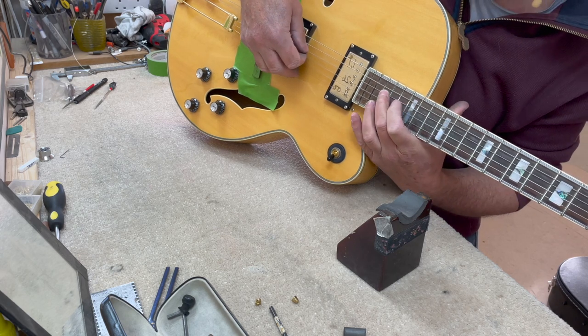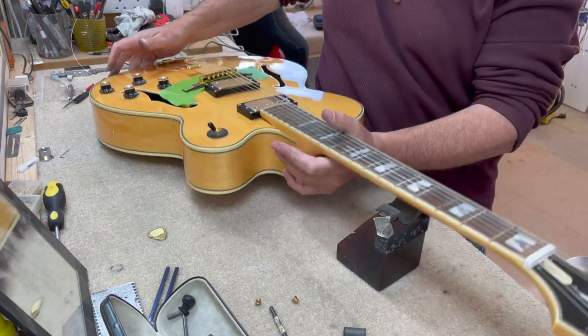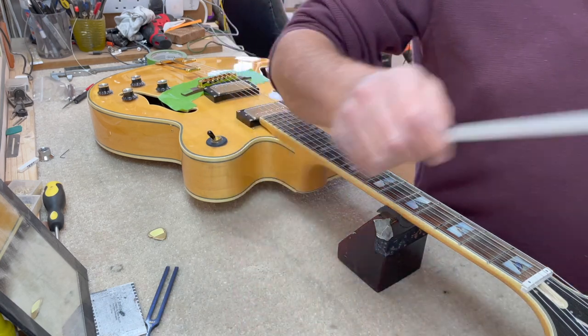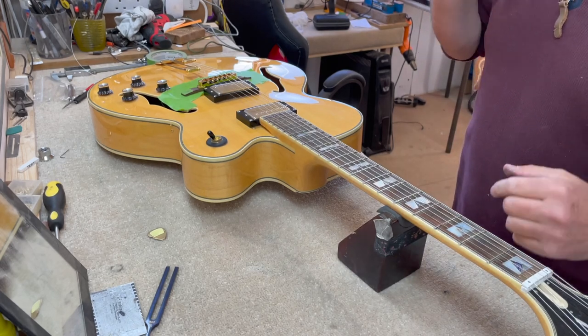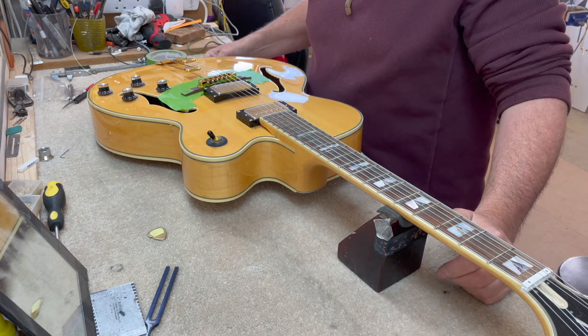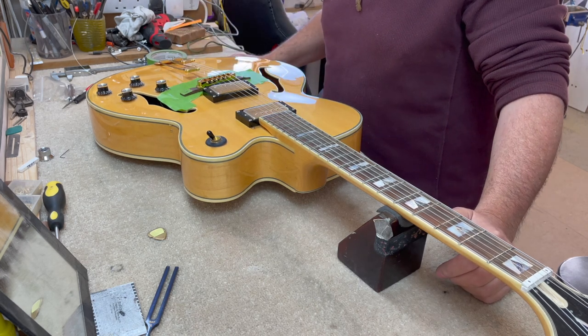Brilliant, that's great. Thank you for being a helpful and cooperative guitar for a change. Right. So, I like the position there. When it comes to placing it back down, that's exactly where it wants to be.